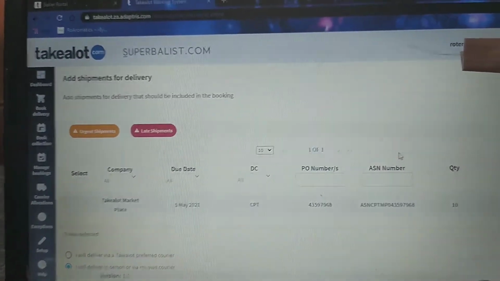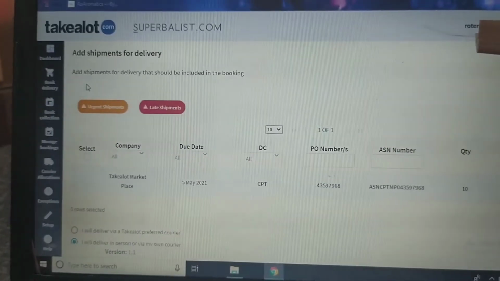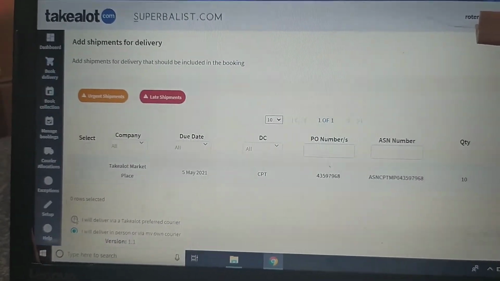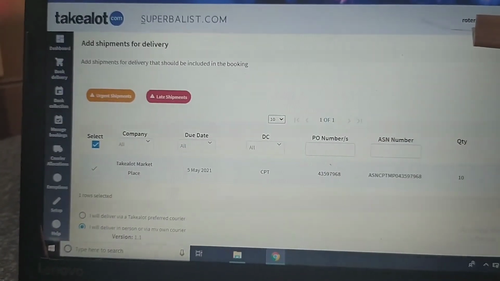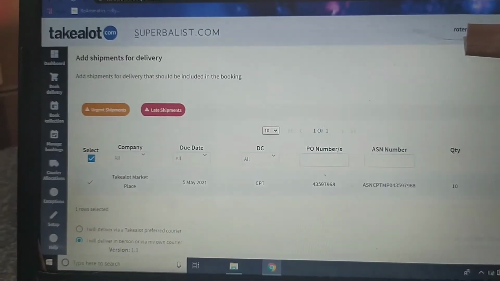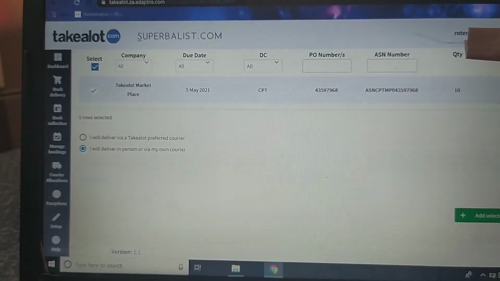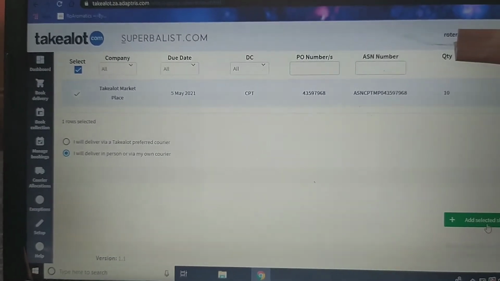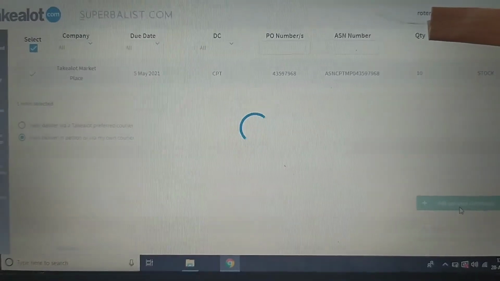Sending quantity 10, which is stock to Cape Town, and the PO number generated and everything. So I'll actually come here and say, oh, sorry, I'll have to mark it to say which one I am booking for. So in case I confirm both the Cape Town and the Joburg orders, I just have to tick the one that I'm processing at the moment. So I come down here, accelerated shipment. This means that I am booking. So the other thing I didn't say, it's here.